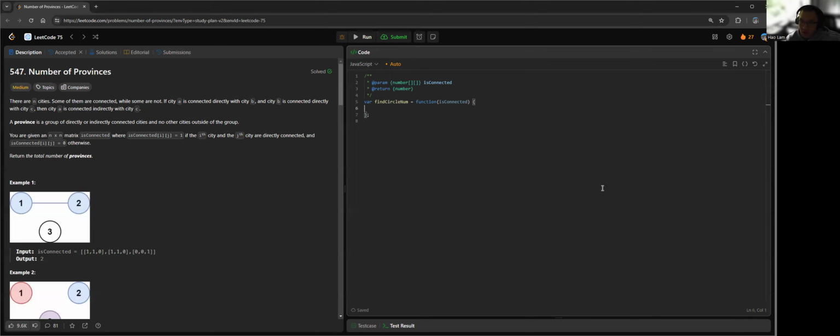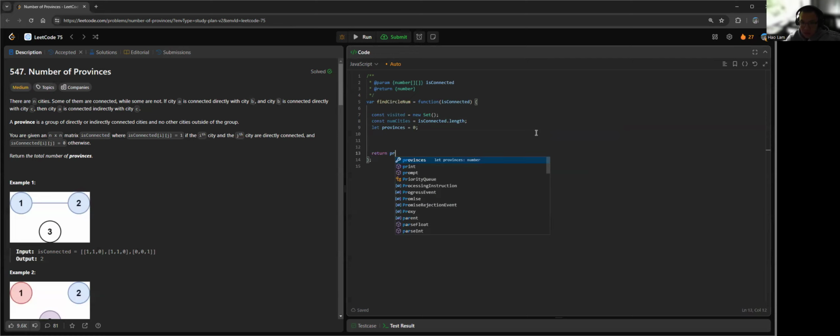Okay, so let's code this up. We can use depth first search or breadth first search to explore the province, and I'm just going to use depth first search in this case. So we have the number of cities equal to the length of isConnected, because it is an n by n matrix, so it's just the number of lines. And we need to count the provinces, and then return the province count at the end.